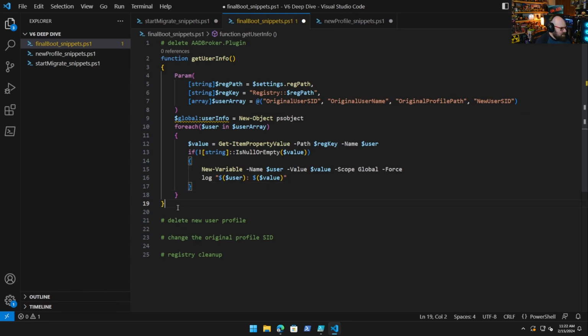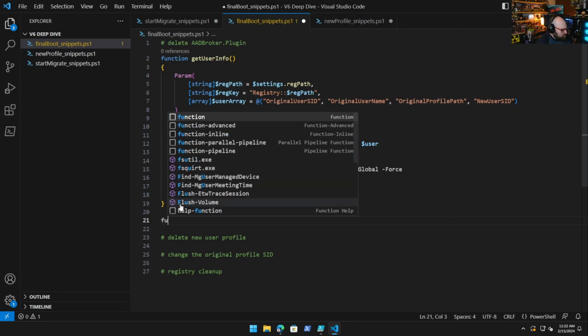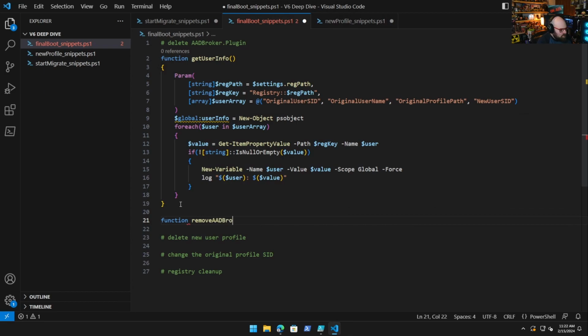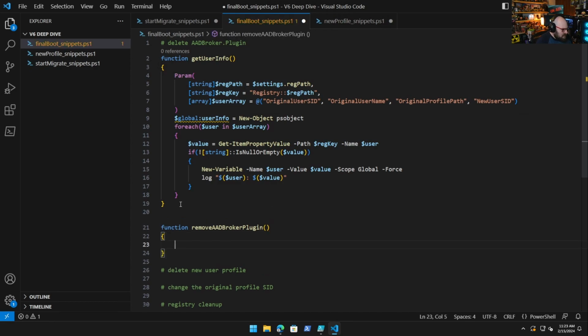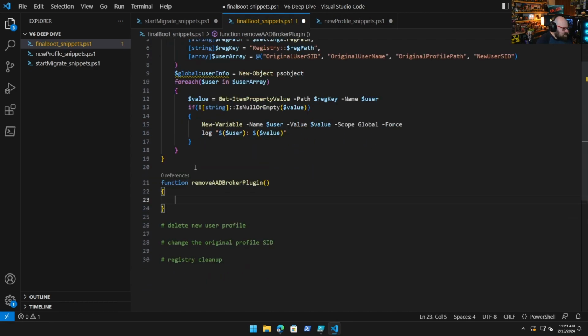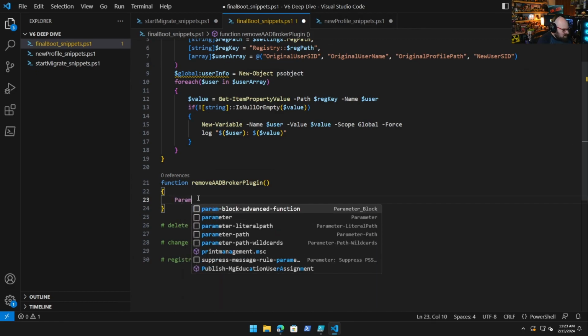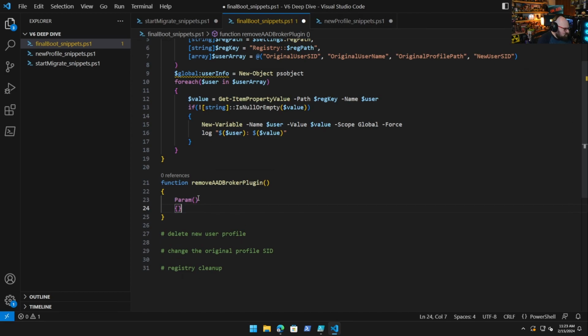All right. So now that we got the user info, right, we have to delete the AAD.BrokerPlugin, which we did as a function. So what we're going to do is we're going to say Remove-AAD.BrokerPlugin. Now, as far as everything being a function, it just makes it easier to manage and to see what ran and what didn't. And if for some reason you want to comment a function out, it's easy to do that without changing too much of the source code.